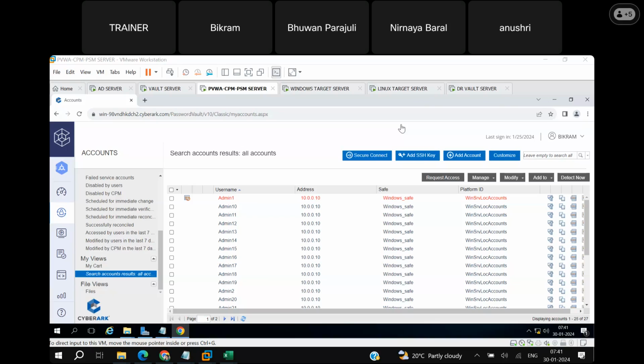What is the safe that you want to restore, and the target safe name. You need to specify a target safe name, whatever the safe that you want. The file will get restored and stored in that new safe. That safe will be created automatically and the data will get restored onto that new safe.